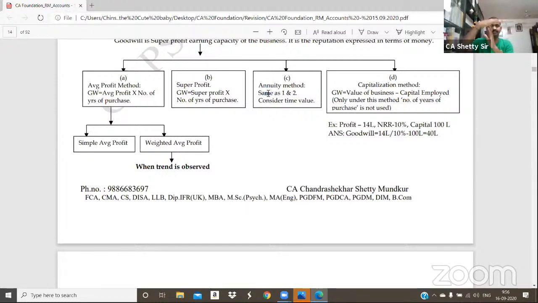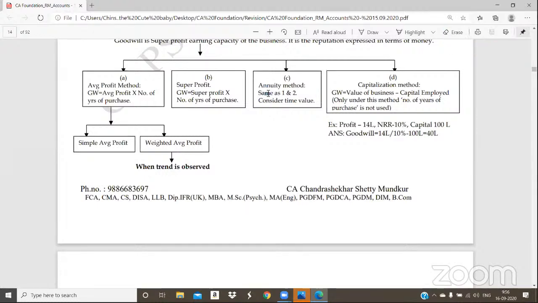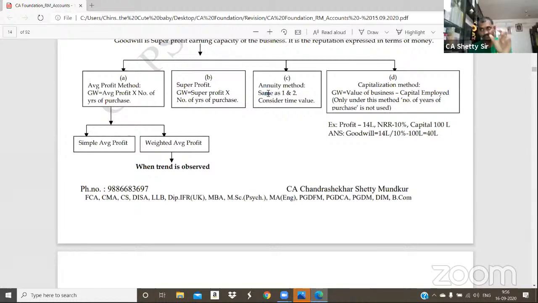Balance sheet extract, liability side. Extract means part information. Abstract means complete information in a summary form. Balance sheet extract. X's capital 300, Y's capital 200. General reserve 100. Leave 2 lines. Actual profit earned 150 lakh.